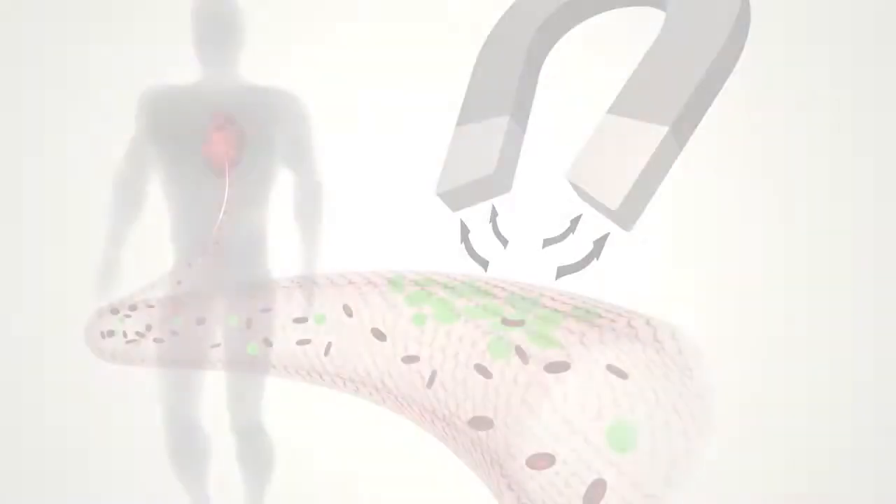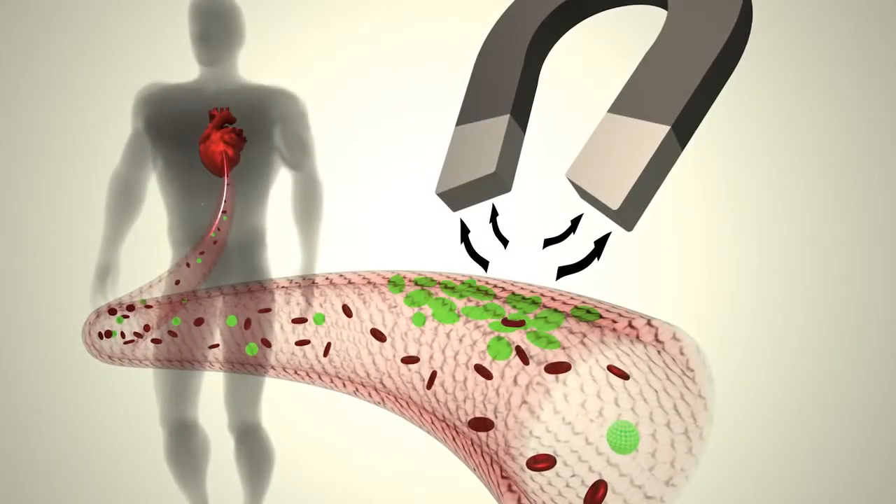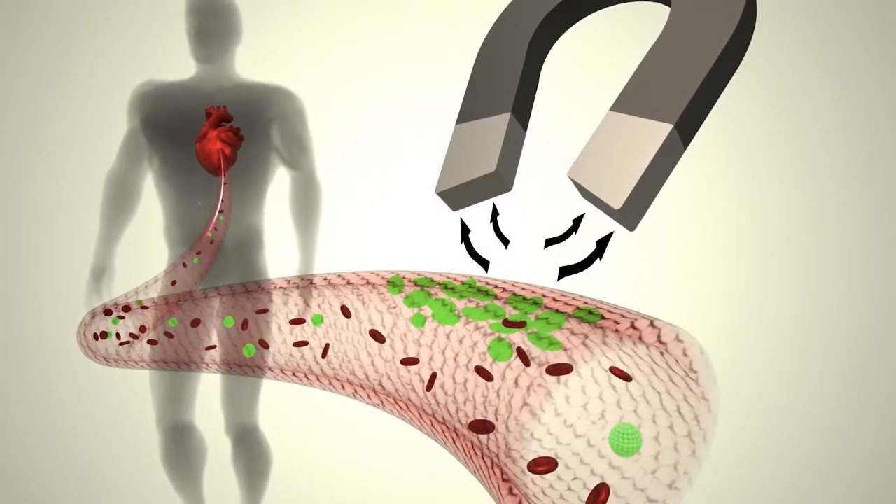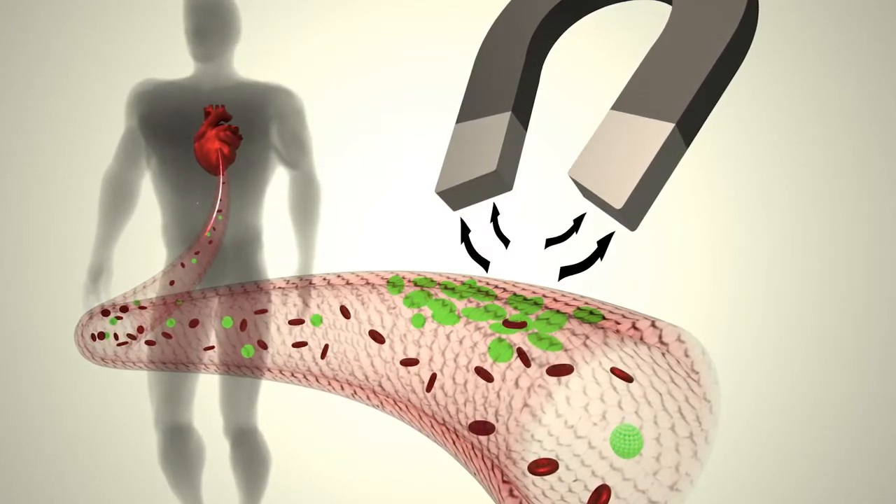We were able to put little iron oxide particles in the cells, and that project went fine. What we thought at the time was: maybe if you put iron oxide particles into cells, you could make them magnetic, and then maybe we could use the MRI scanner — instead of just imaging — to actually grab the particles and the cells and steer them to sites of injury. And that's what we've been doing.